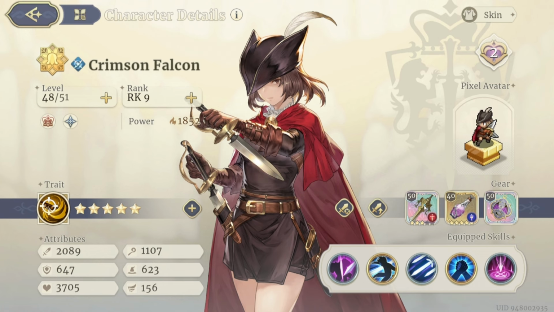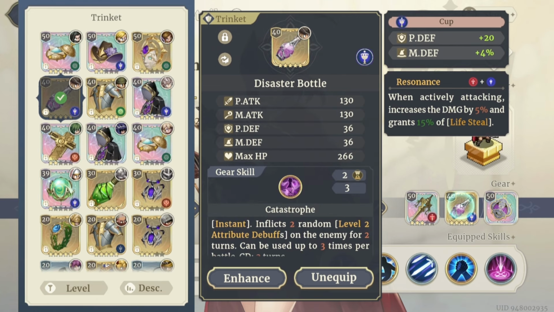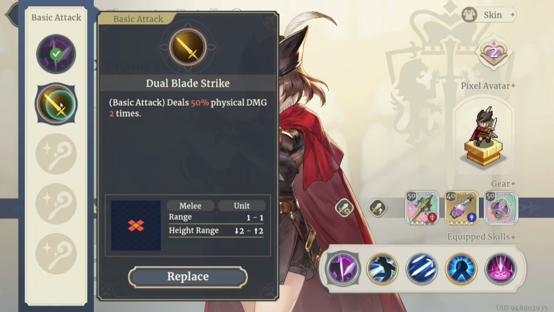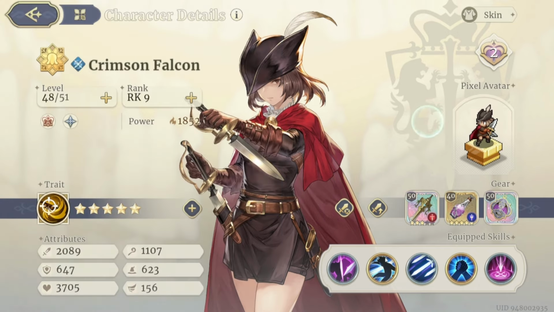For this one, we're running any weapon that is at level 50. So in this one, we were using the Newborn Blade that we had, a 3-star level 50. We ended up having a Disaster Bottle and also the Devil Turret. Usually for Devil Turret, you want to have at least some increase in physical attack. Then we are using the Armor Piercing Strike. You could 100% use the Dual Blade Strike, that's no problem. I did it with the Armor Piercing Strike.